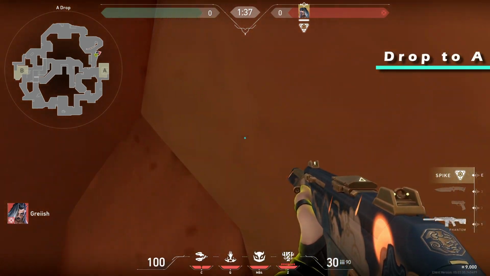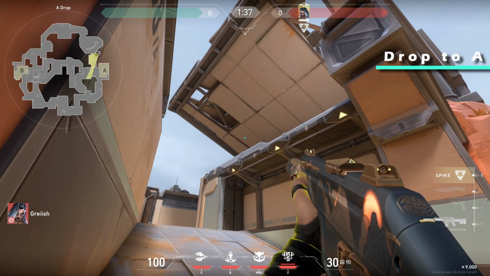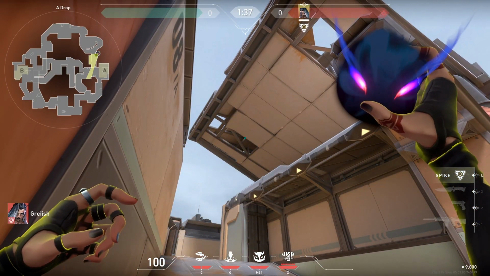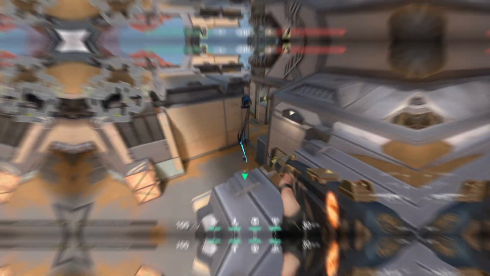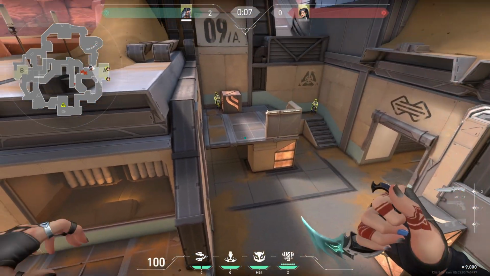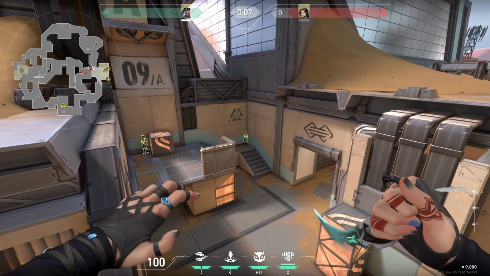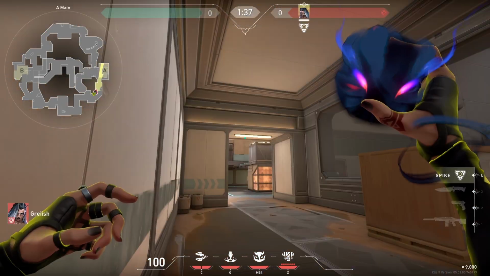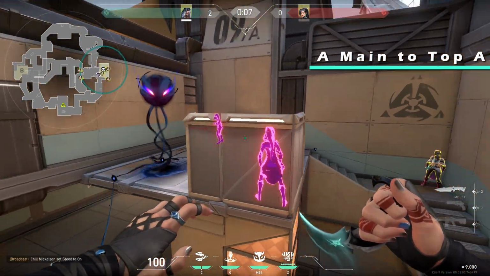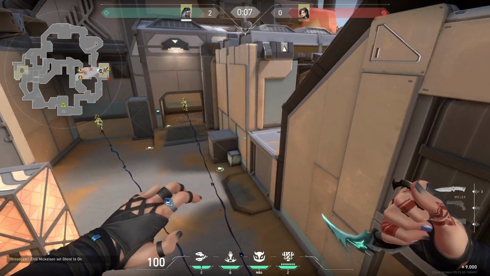When coming from dish into drop, move into this corner of the rock wall. Look up at the metal beam that intersects with the broken outer wall. Simply throw and your haunt will reveal a large majority of A, including anyone peeking ropes. There aren't any really good spots coming from A main since you're indoors, but you can aim towards the top of site and run throw a haunt that will reveal top site, spawn entrance, and some of ropes. Combine this with a Prowler to clear under site.